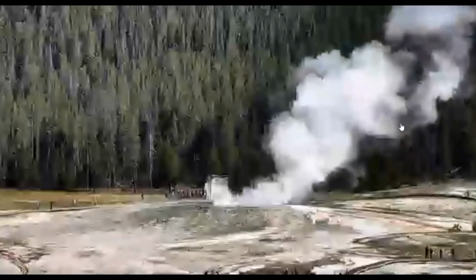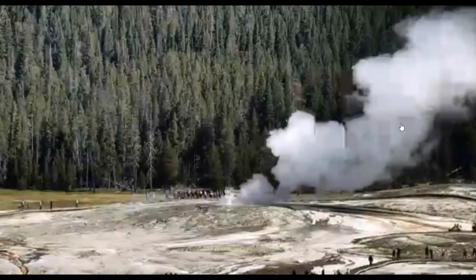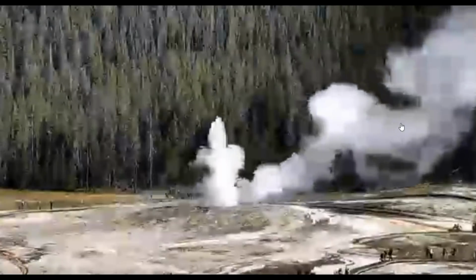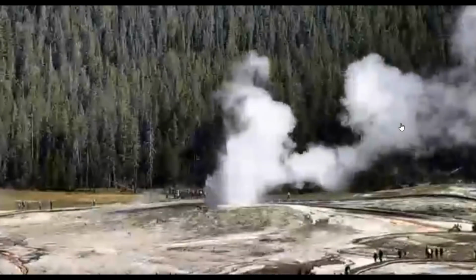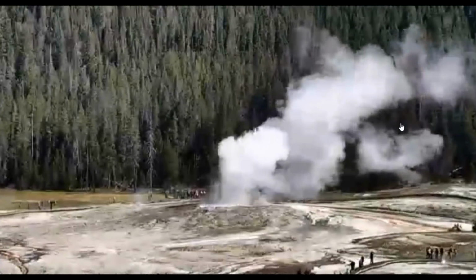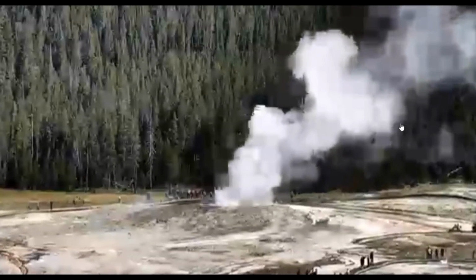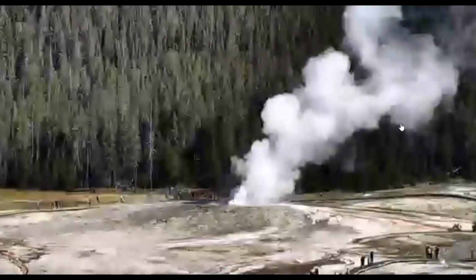It rained one day, a week or so ago there, and hasn't rained there since, and they're in the midst of a drought. Like I said, this is right along Firehole River. Look how dark that, yeah, how gray that is. When it erupted in 2020, I was lucky enough to be watching the camera and caught it back then also. Yeah, that's a long eruption. It has had past eruptions that have lasted about 25 minutes.